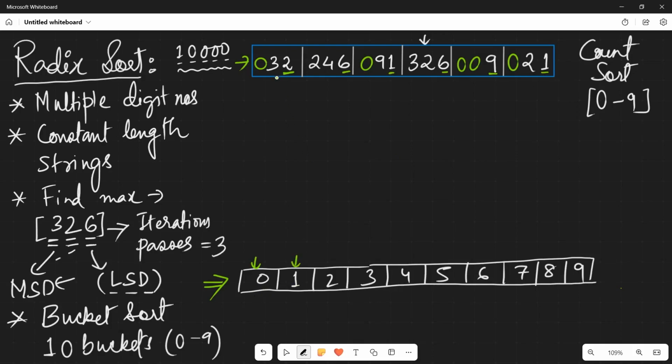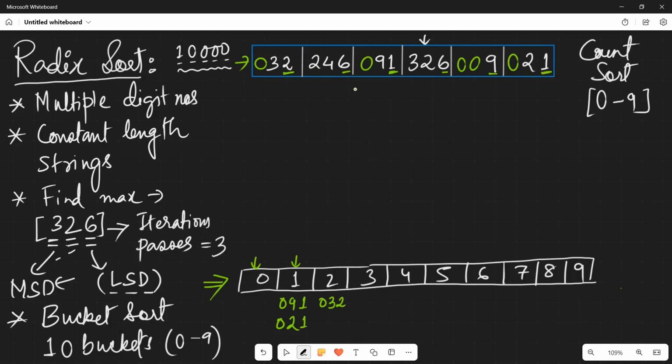Okay, so do you have any 1? Not here, not here. You can see, guys, this is a 1. Write this number in that bucket of 1. Make sense? As soon as you find the number, you put it in the bucket of 1. Now again, the last one is also 1. I'll put it below that, in the same bucket of 1. Got it? So the job of 1 is done. Now let's search for 2. You can see the first number is 2, so 032 will come in this bucket. After that, we don't have any 2 here.